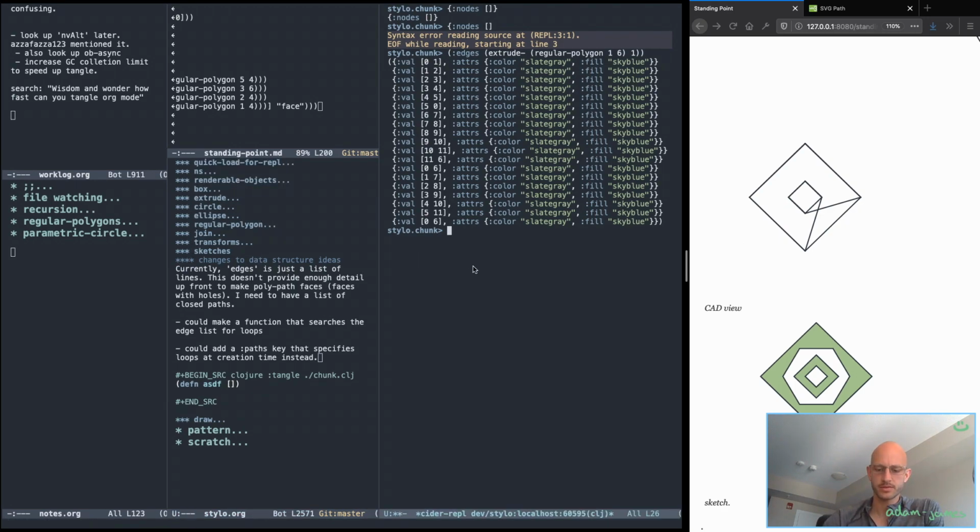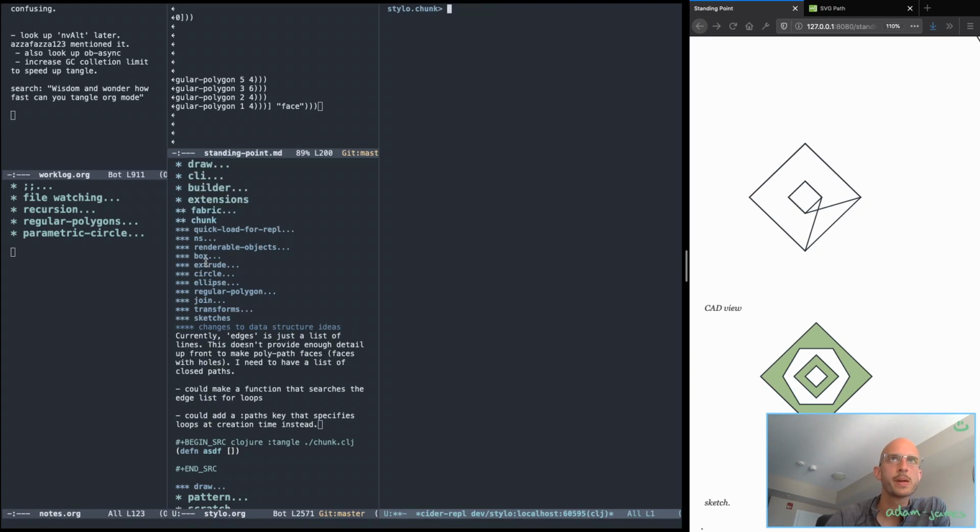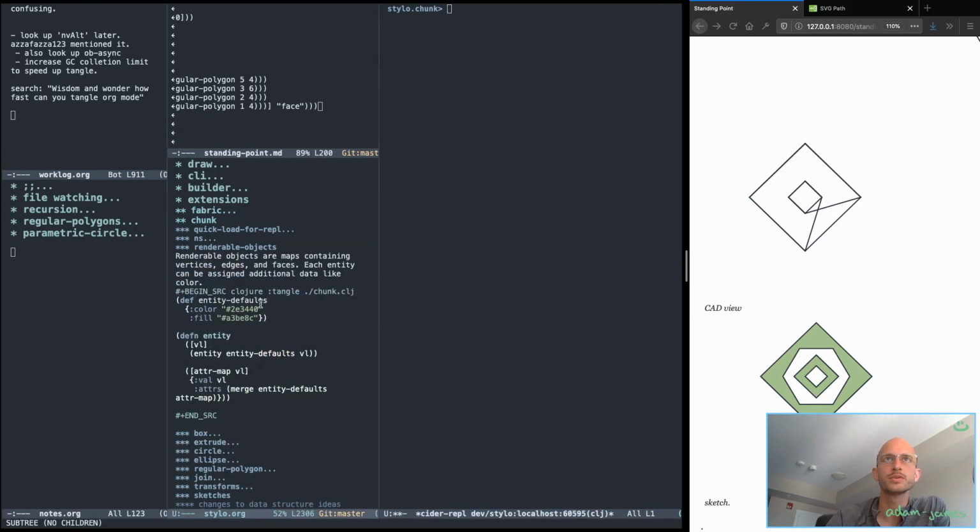Okay, since I'm a little distracted by it, let me just for a minute go to my renderables here, entity defaults.